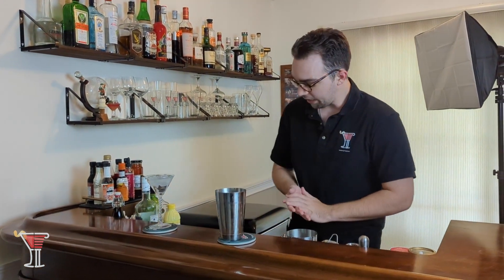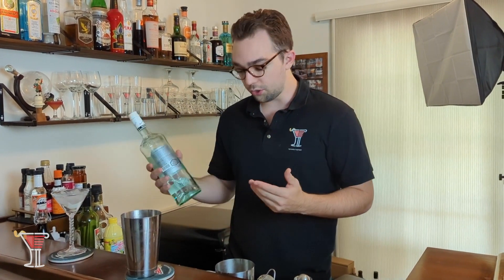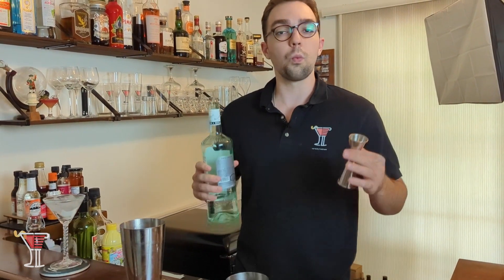We're going to get out our shaker. The Apple Pie begins with a half of rum, at least that is what is communicated to me in the recipe book. With a lot of things in these recipe books, they give specific measurements on certain drinks and on others they just give us the parts. On this one, 'a half' just means it's going to be a one-to-one ratio in terms of parts of liquor. Since it's one-half rum, we can make this as large or as small as we want, and for one part I'm going to use one ounce.